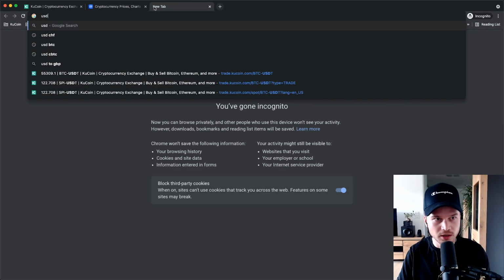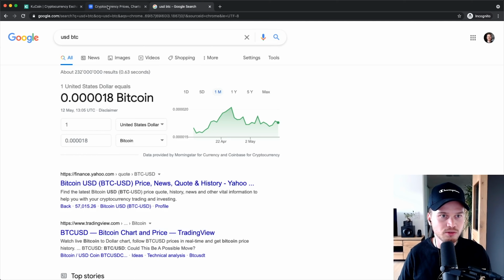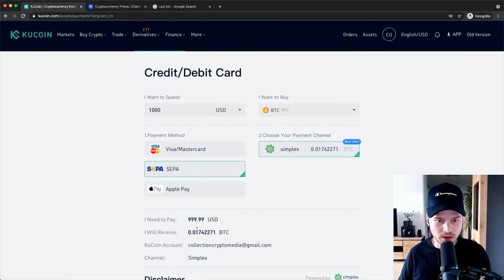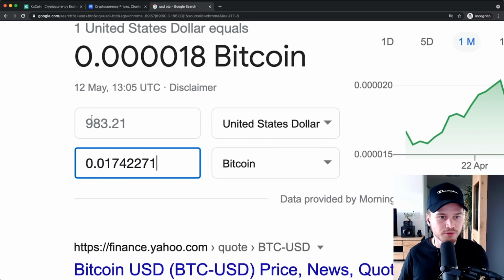So let's go to USD BTC and see how much that actually is in US dollars. So let's copy this here, paste this right here.